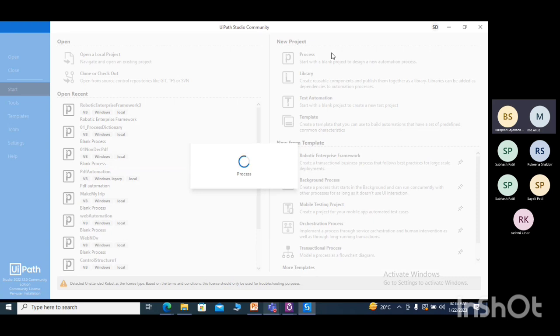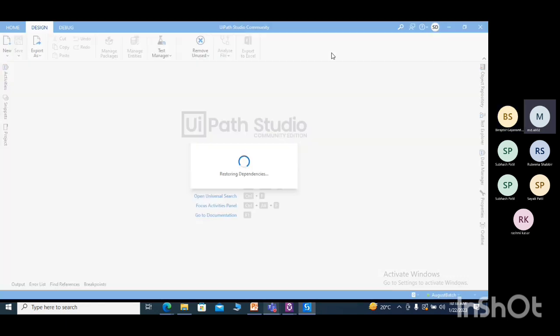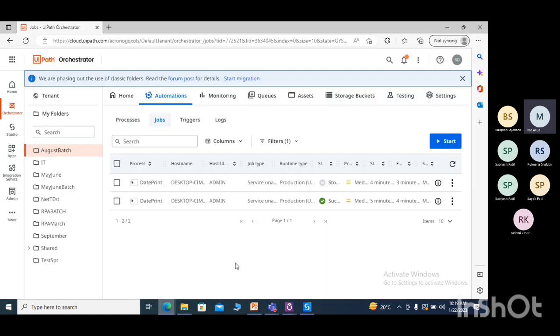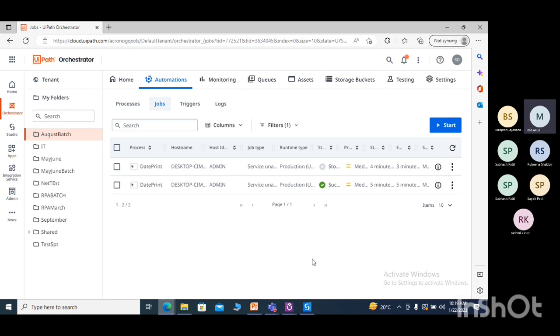One question, Sunil sir. You said in Orchestrator the value will be stored in assets like variables in Studio. So let's say, for instance, if anything is changed in future, can we update it directly in Orchestrator by changing the asset instead of going to Studio and making all changes in the variable?